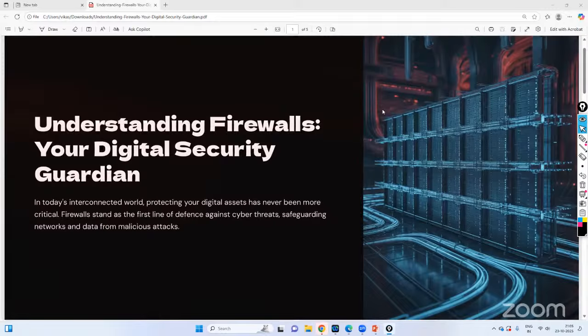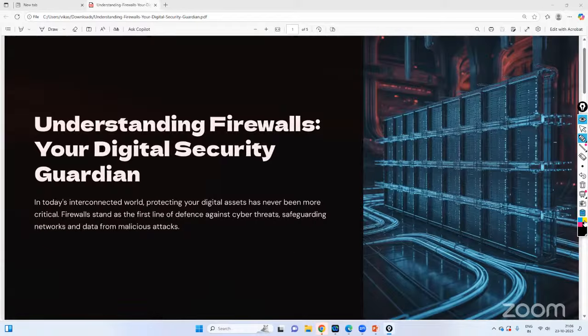Okay. So let's try to understand first why we need a firewall, and why Palo Alto Firewall is a leader in the market nowadays. So let's try to understand now why we need a firewall. Firewall is basically needed or required, let's say for an example, if I have some traffic.